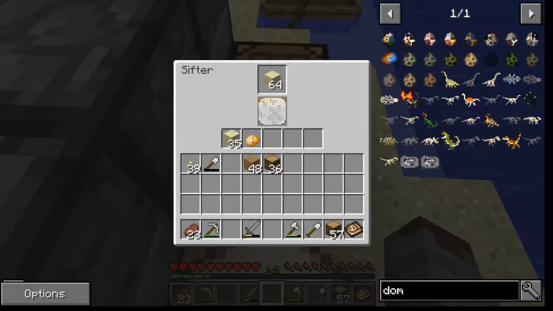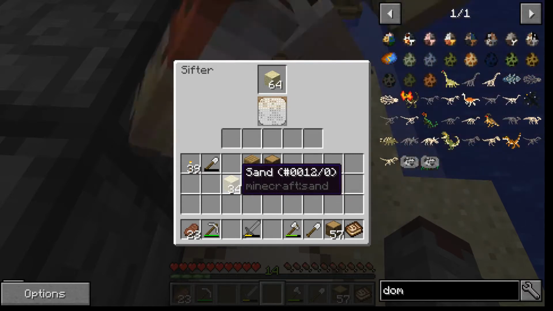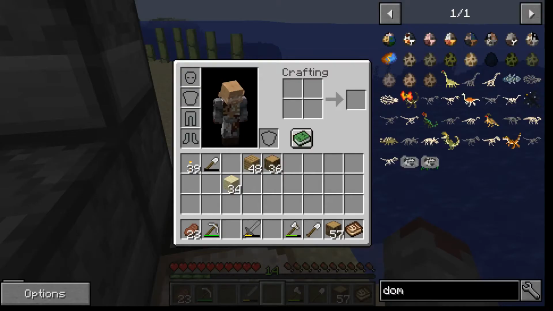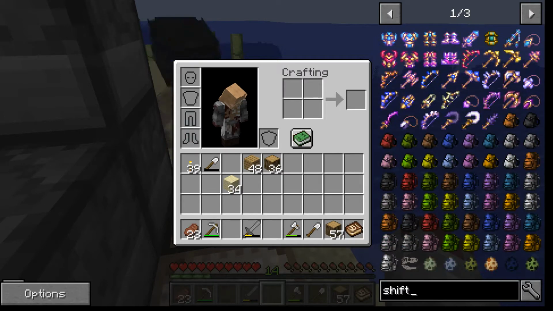Organize the chest. Organizes chest, disregards organization. Can I help you, sir? I'm trying to put in more sand. It's not working. It's almost like it's full. Just throw it in a chest.